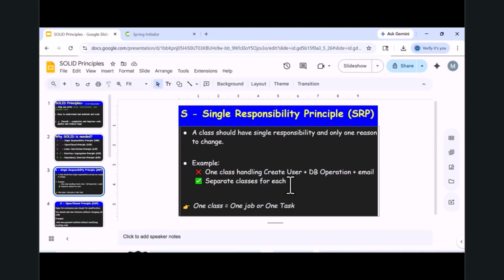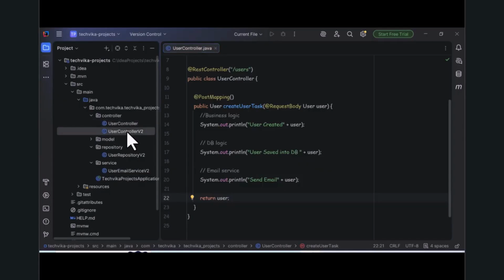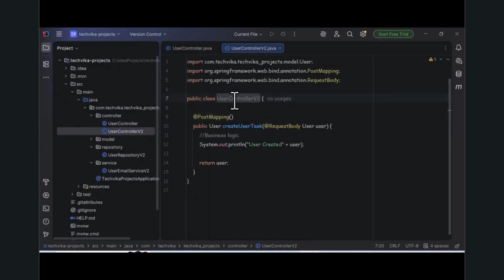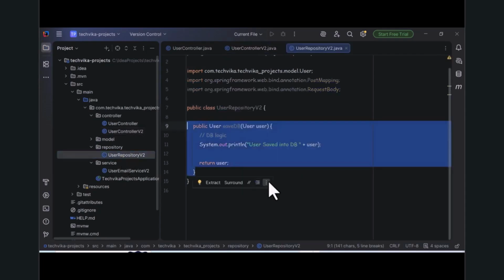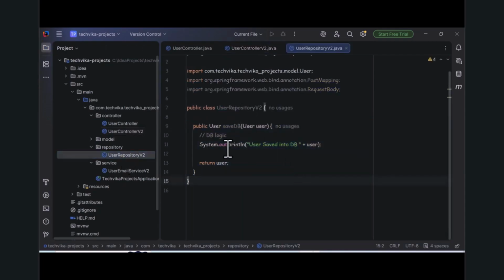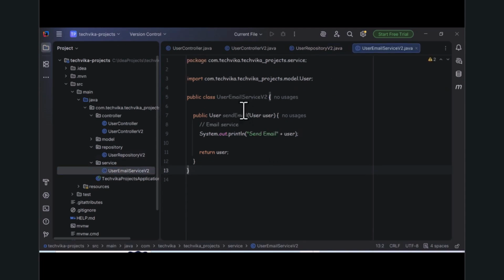That means each class is handling a different operation. That's the reason I have created one controller only for creating the user, a DB class only for saving to the database, and one email service which only sends the email.